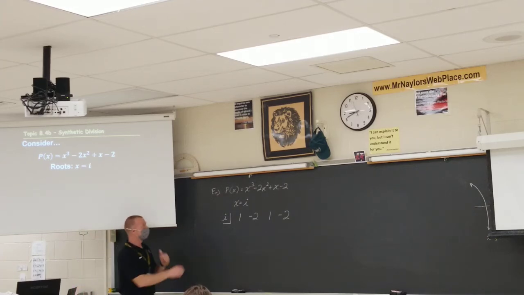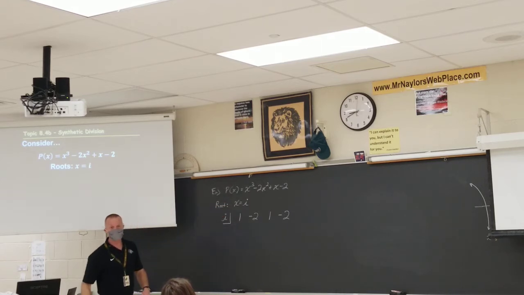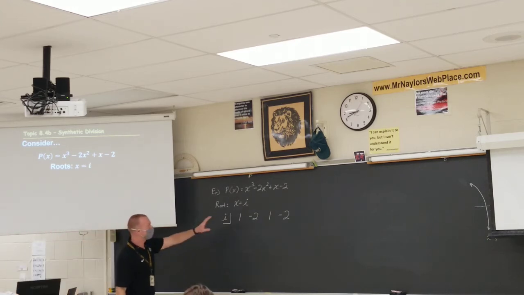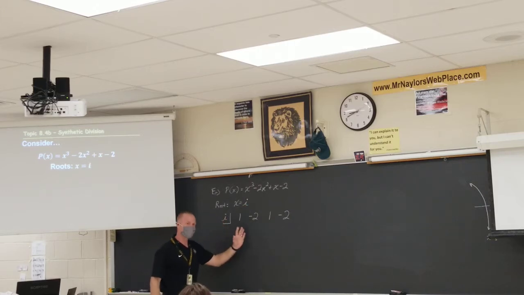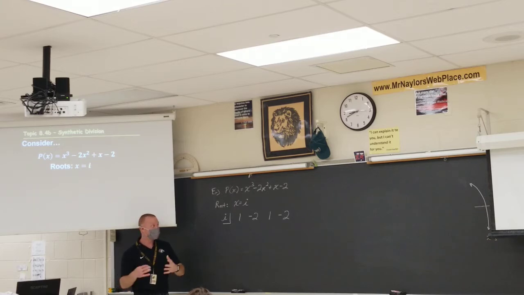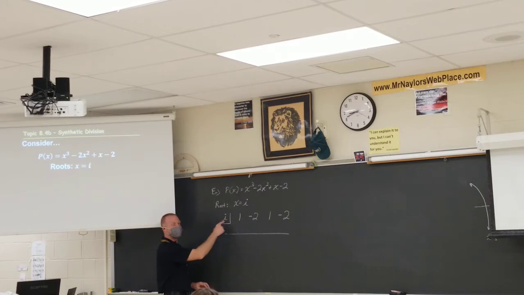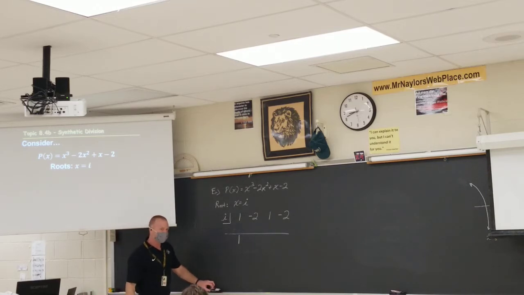Now, if you believe in the fundamental theorem, and basically if you believe in everything that we're doing with polynomials, what I mean is if you believe that x equals i is a root, then you should believe that this is going to come out to be 0. I'm talking about the remainder. So it should actually divide. How in the world can you divide by something that's imaginary and actually get 0? Well, I'm glad you asked. And I might not be showing you a big surprise. You just got to follow the math.